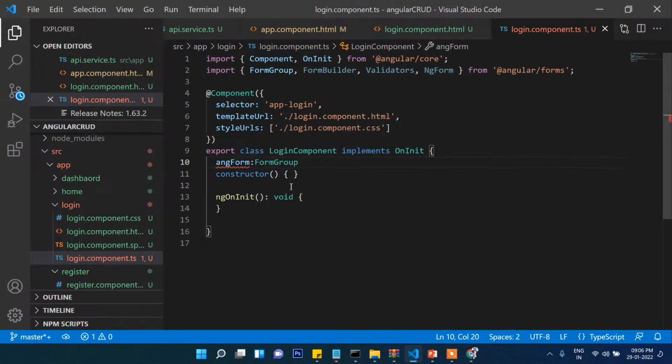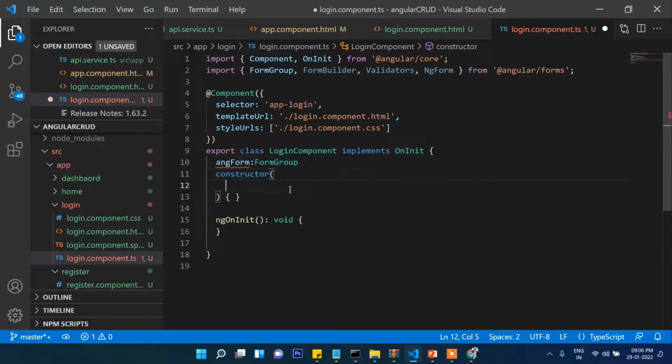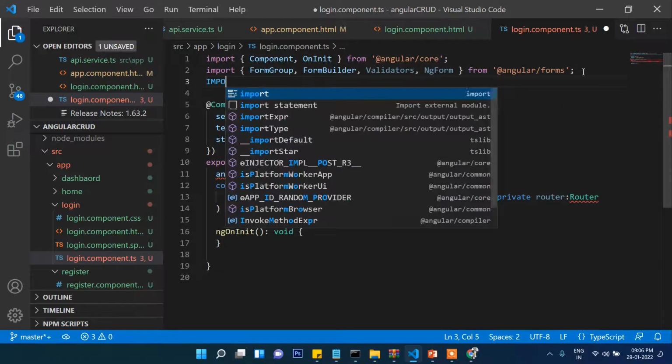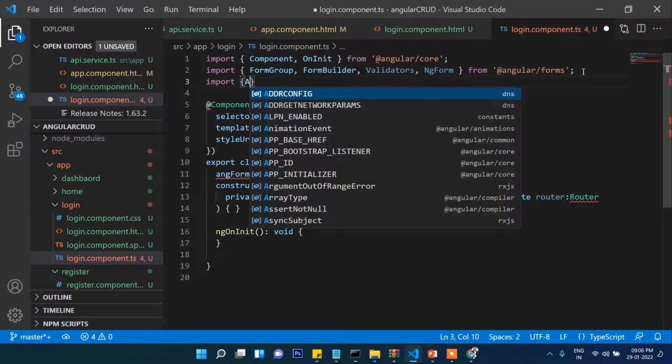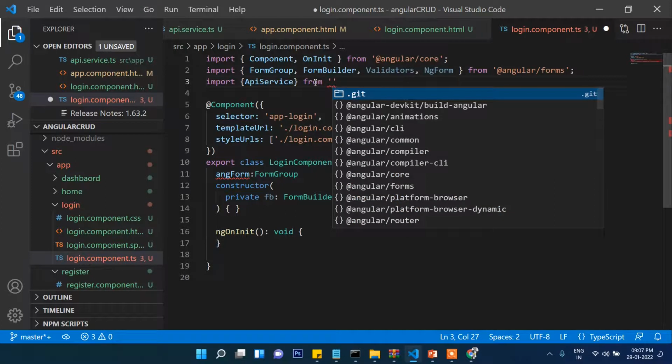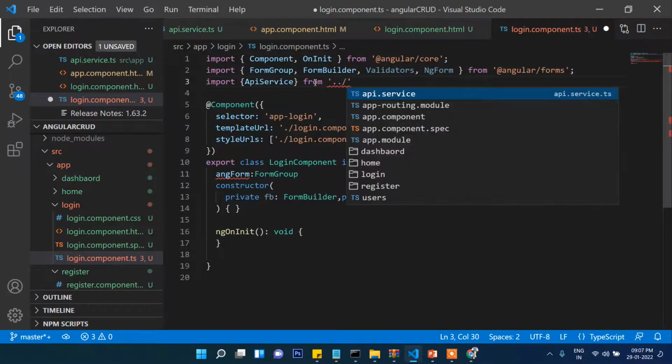Now inside the constructor we will pass some parameters, and these parameters are FormBuilder. We are creating an instance, private dataService of ApiService, so we need to import ApiService as well, from the API service file.